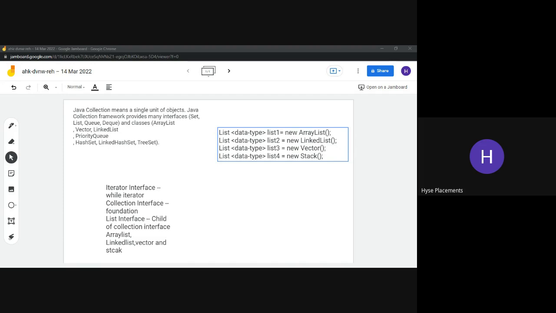So you will declare an array list first, stating it is some list. Then you will add the data. Then you can use the iterator to get this data, and then you print it out using a while loop. So this is how we use the array list. We'll have some examples on the array list. Let me show you the examples on the compiler.